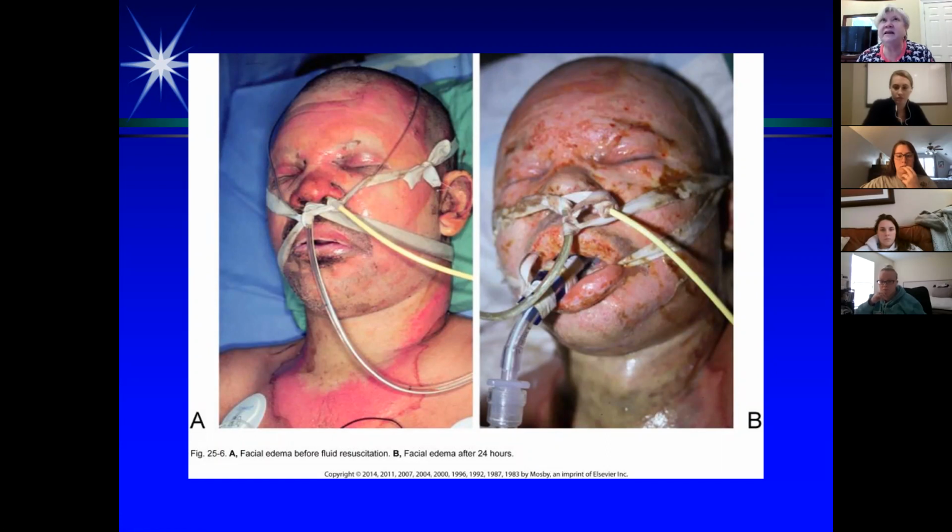I have seen tongues swell that would probably touch about right here on an ET tube that comes out of people's mouths. I have seen eyelids that swell out and they will puff out that far from the eyes, and I've seen heads that were big as basketballs that just swell and swell and swell.